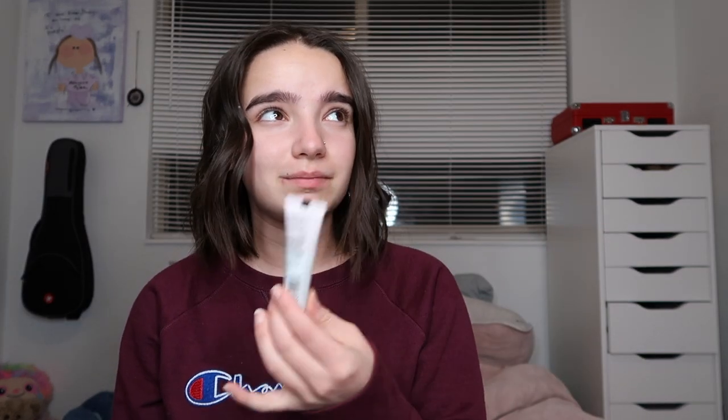First I want to put on the Cloud Paint, then the Lid Star, since I've already had makeup on today. Then I'm going to try out some balms — I've already tried the Rose one so I won't try that again, but I'll try the Mango one. I won't try the original since it has no scent. After trying everything on, I'll give my review, then wash off my makeup and wash my face to try out the Super Glow serum.